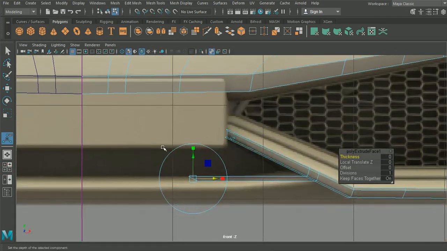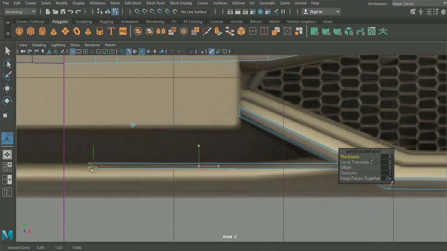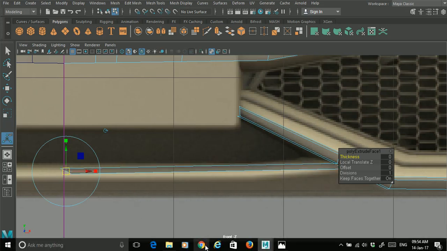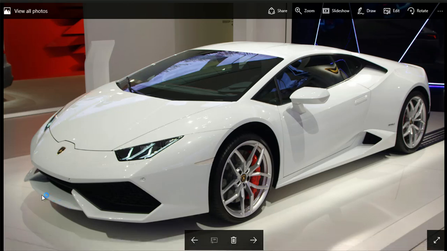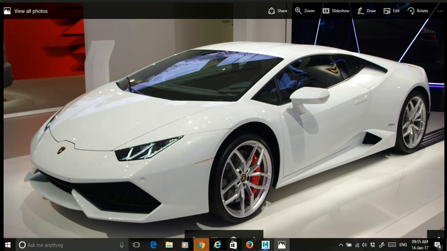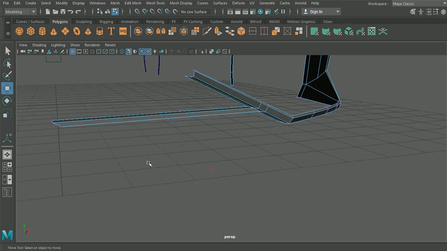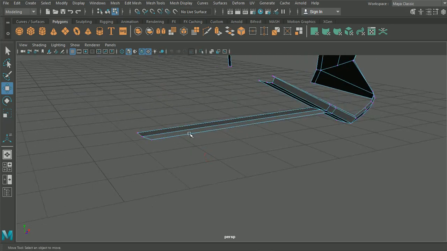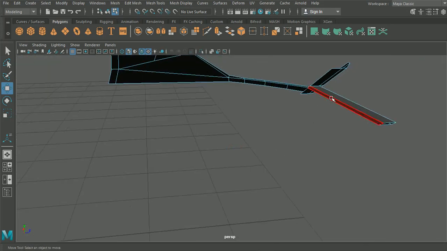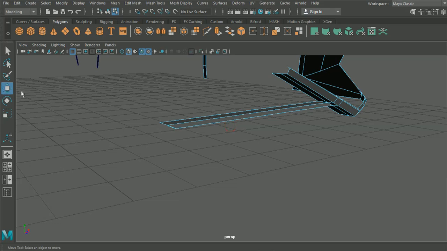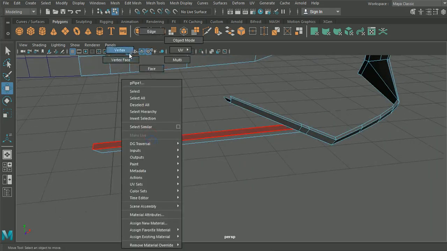What we want to do is make sure that we're following all the way to the end here, so we can see that we've got the front section. We're going to work on the point, and then we'll be working back through the section there. First things first, we are going to delete this extra face on the edge here. We don't need that there. We're also going to delete the face on the back here. Again, we don't need this face. It's going to make it a little bit easier for us to edit it should we need to.